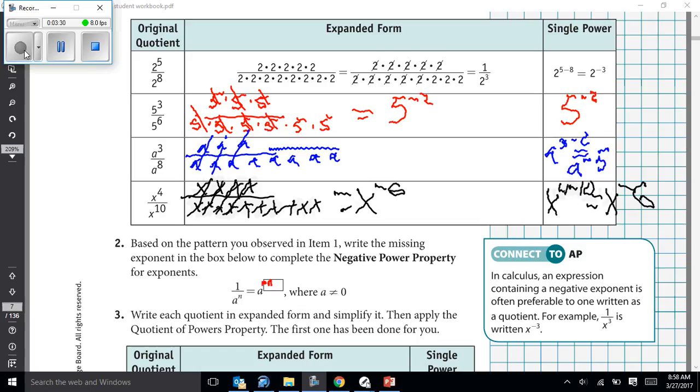Okay, so we're dividing, and because we're multiplying and dividing by the same thing, they cancel. There's 3 that cancel, and so we have 3 left in the denominator, right? When it's in the denominator, is that a positive or a negative exponent? Negative, because we have 0 on top, so 5 to the 0 minus 3. We have negative 3. We have 3 left, and that negative tells us it's in the denominator.